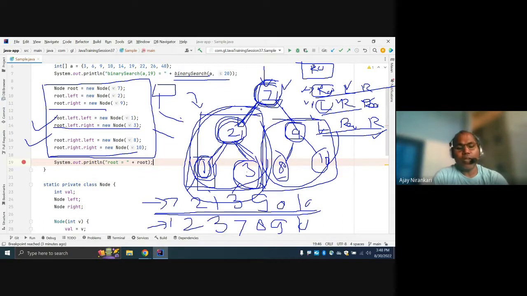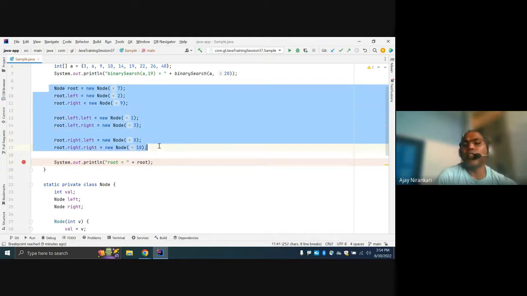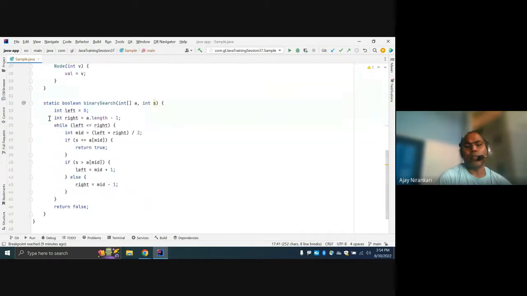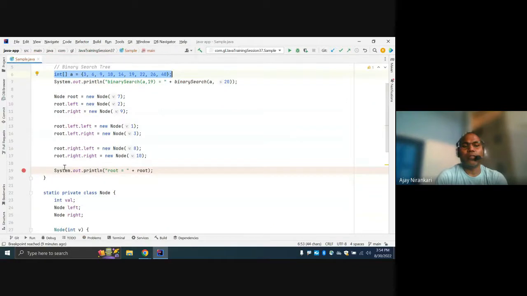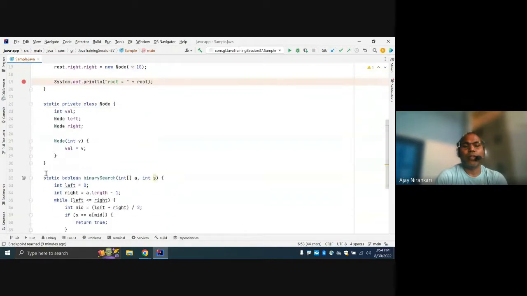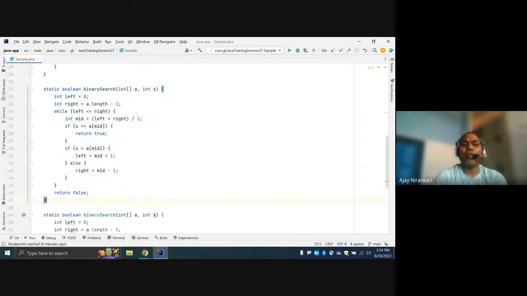Assume that currently this tree is a binary search tree, and here you can apply the binary search algorithm, which looks the same. Whatever you wrote for your array, similarly you can write your binary search algorithm for a tree, and here you just pass your root node.